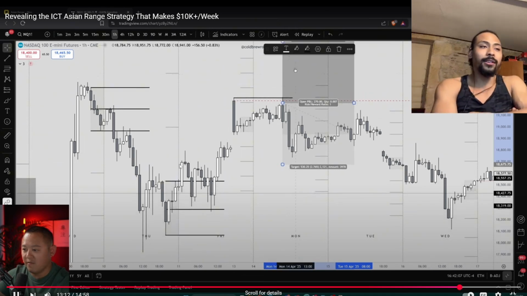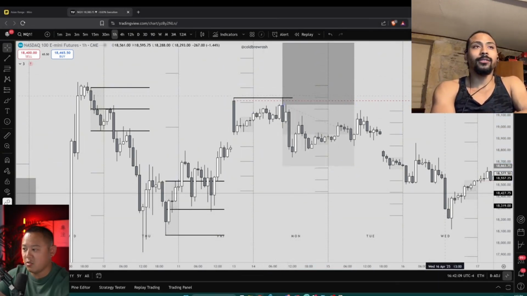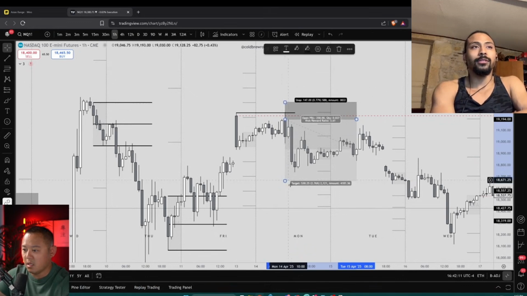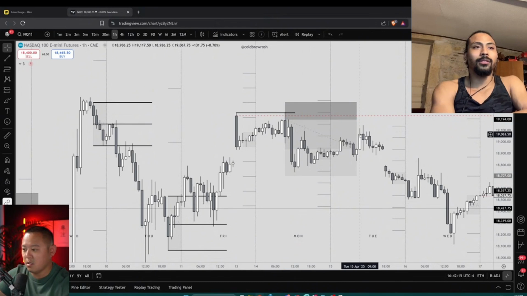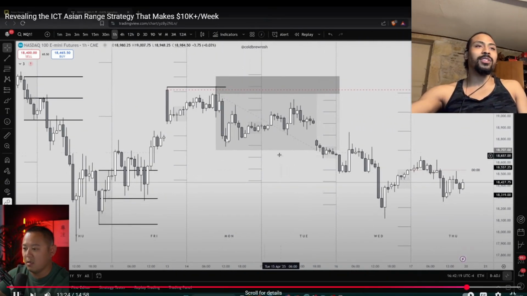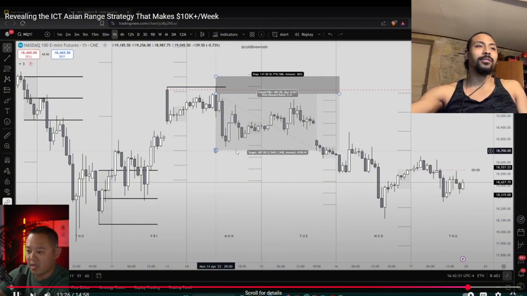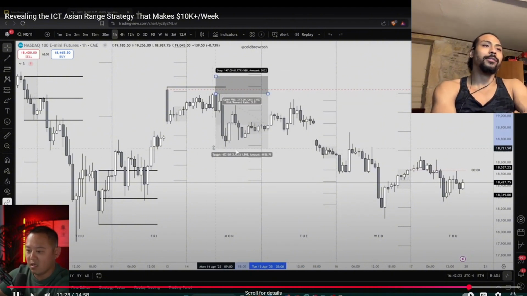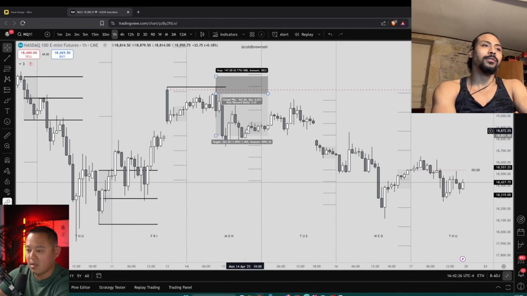So short it at 1 standard deviation, put my stop loss at 2 standard deviations, and maybe put my take profit at 1 or 2 standard deviations. It takes some time to get there, but it does eventually get there. But even if you took it right there, if you're just trading intraday, you're just aiming for 1 standard deviation, or you're going to exit based on time. This is still a 2.5 to 1 if you're just blindly shorting the Asian range deviation.